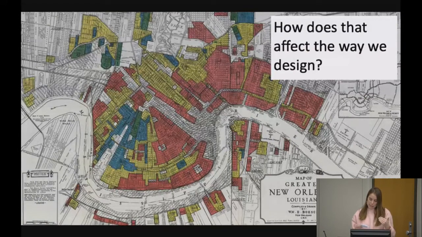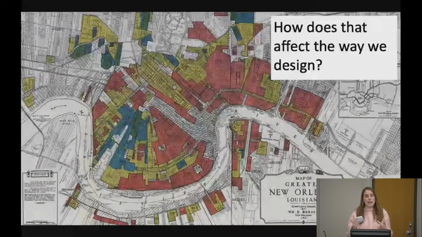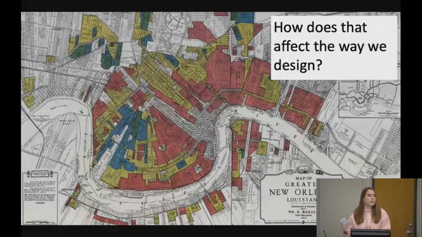The green meant the best area, the best people, businessmen. Blue meant white collar. Yellow meant declining area with working class families. And red meant detrimental influence, hazardous, such as foreign-born people, low-class white people, and black people. And this is what we know today as redlining or redlining districts, which still influences our communities in a variety of different ways today. So when these red districts applied for a loan, they couldn't receive them because they had already been deemed hazardous and not really fit for society.